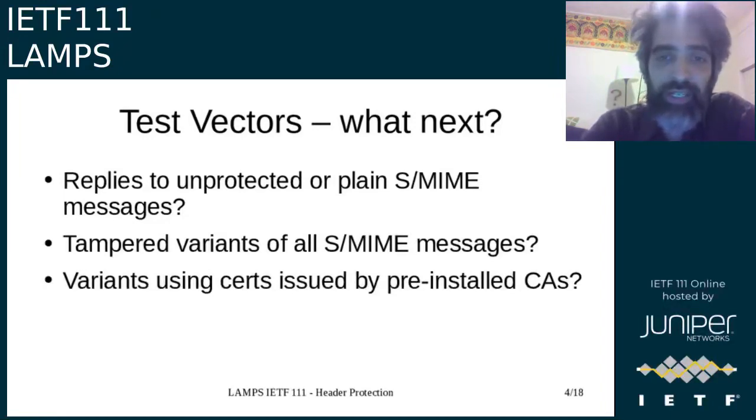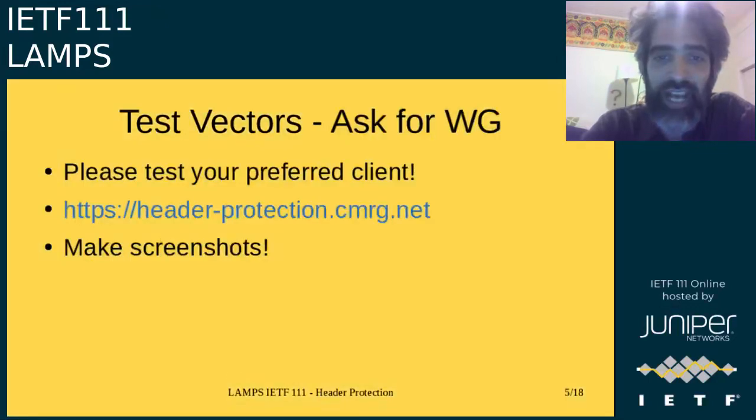Next slide, sorry. So this is the ask for the working group. Have people here in the working group tested their clients against these test vectors? If you haven't, please check it out. We would like to, so there's a link there. There's a bunch of different ways you can get these test vectors. You don't have to extract them from the draft yourself. There's an IMAP folder. There's an MBox you could download. There's a Maildir you can download. You can download the individual EML files if you like. We want you to test your client and make screenshots.